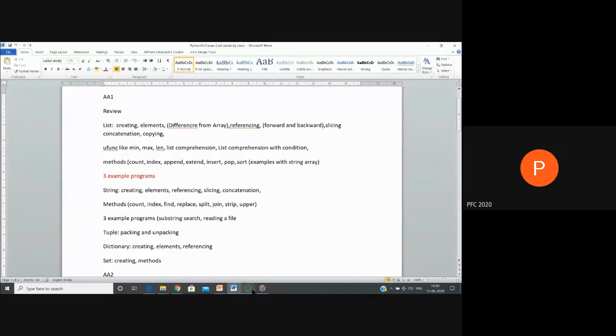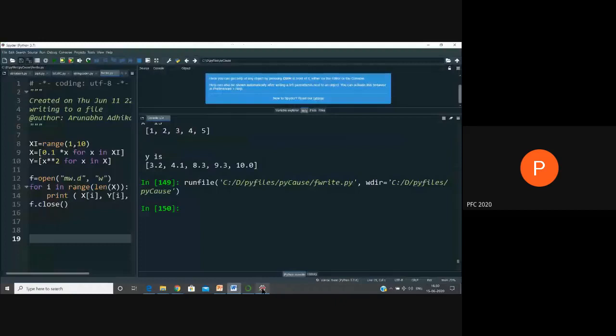Okay. And now I should also talk about something called tuple. String I have talked about. I have to talk about something called tuple. Now, what is tuple? Tuple is very much like a list, but there are two important differences. One is that if I want to create a tuple, instead of third bracket, I use a first bracket.